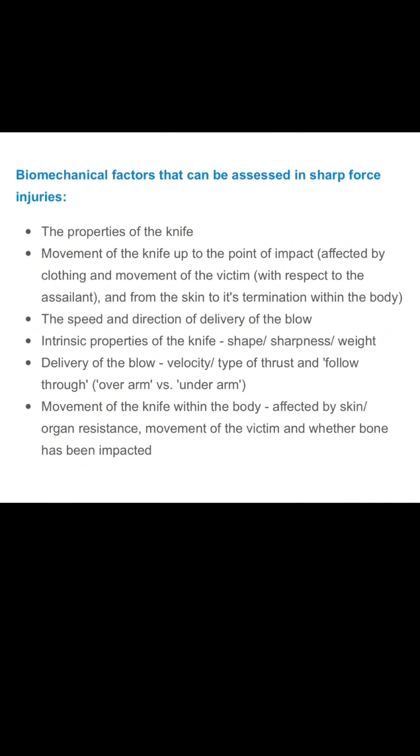And you see how it says biomechanical factors that can be assessed in sharp force injuries. Remember how it talked about how Ethan had sharp force injuries? Okay, that is stabbing. That's stab wounds. I know people were trying to say that they didn't believe he got stabbed because it said sharp force, and that's where some thought the golf clubs came into play. But it's a stabbing. Okay. The golf clubs would not do sharp force injuries. That would be a blunt force.